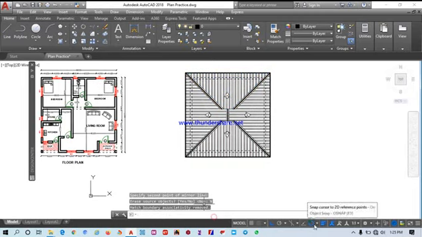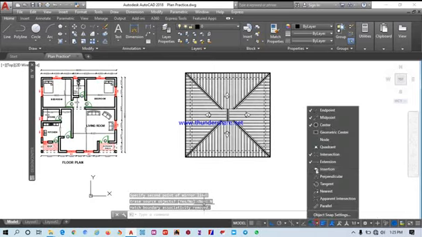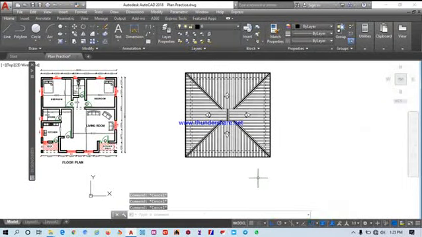So for precision, this is a snap cursor. You can click on this arrow, this drop down arrow. You see? So if I uncheck this midpoint, if I get to the midpoint, it will not indicate that I'm on the midpoint. So for precision, make sure you pick this so that it will be feasible. We need some other options there. You need the tangent, you need parallel and the likes. So yeah, we're almost there.